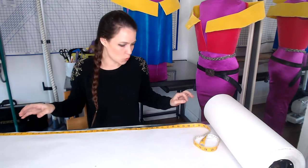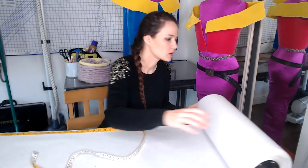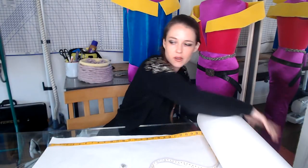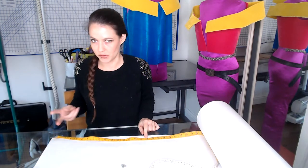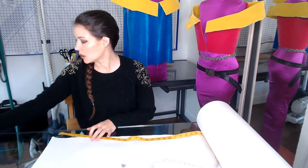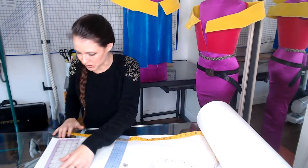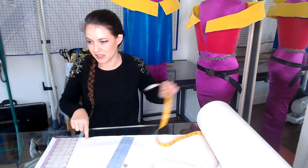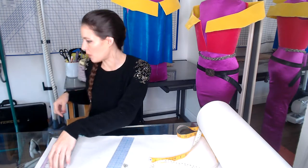Let me square up from this end. What do I mean when I say square up? So I know this edge is straight. I cut this edge, so I know this edge is wonky, and I can't trust that this is a 90 degree angle. This ruler is bigger than my paper, holds it flat. So I am going to make my ruler straight following the edge of this paper through the clear spot so I can see that it's a straight line and just draw my straight line in.